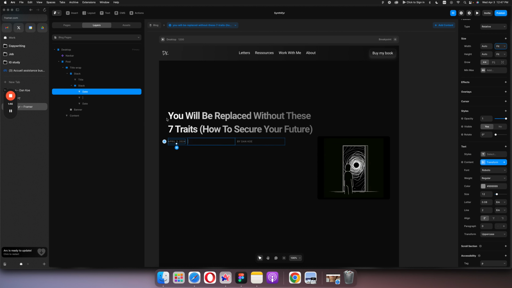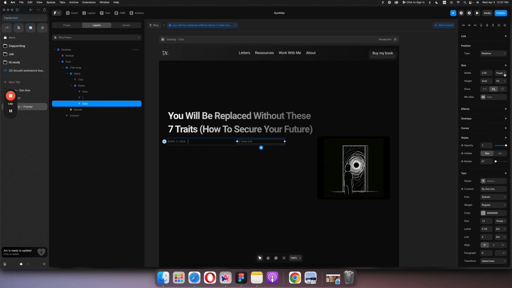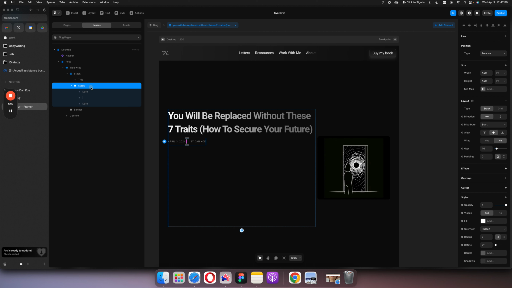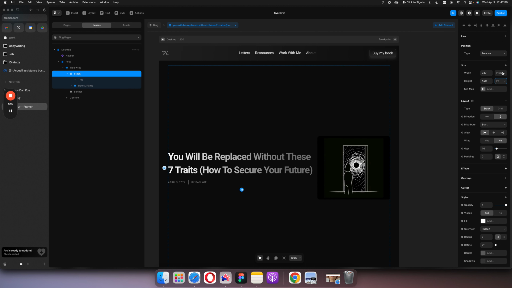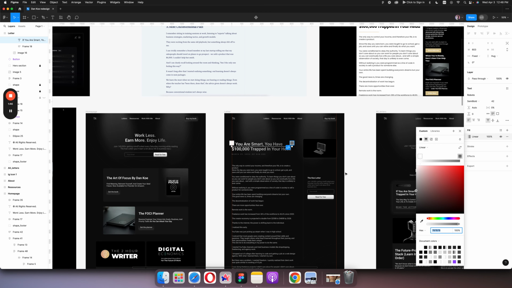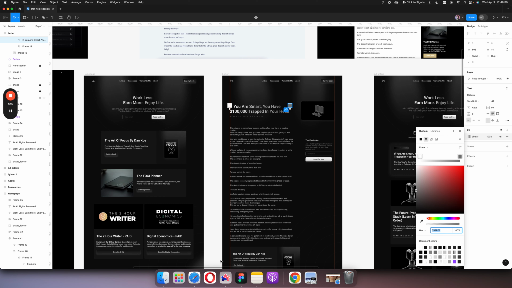Fit content, perfect. And then we can add a small gap here, and so let's say date in name stack, so that will be fit content.